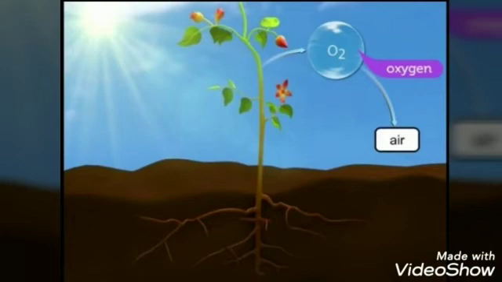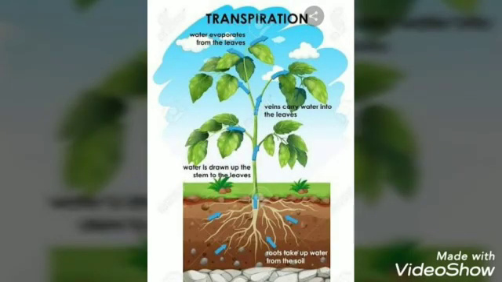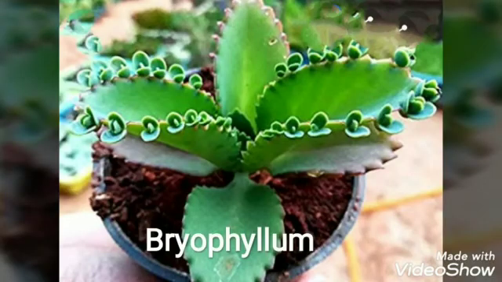Thus, the main function of the leaf is to make food for the plant. Other than photosynthesis, leaves play a crucial role in the removal of excess water from plants through tiny pores called stomata. This is the process of transpiration. Leaves keep the plant cool. The extra water in the plant keeps evaporating from its leaves through stomata. Evaporation keeps the plant cool and alive in scorching heat also. This process of releasing water from the leaves by a plant is called transpiration.